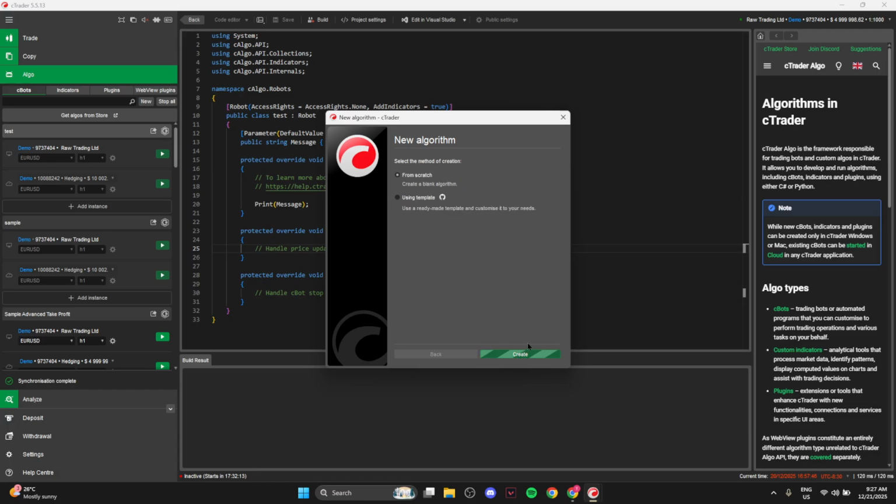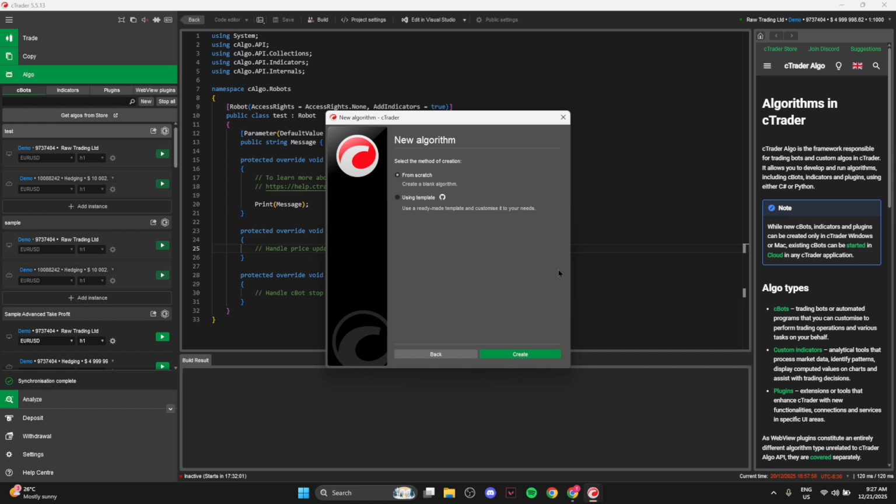With the new cBot open, add an indicator to your project. This step connects the technical signals your strategy will read, things like moving averages or oscillators, to the cBot framework. Make sure the indicator inputs and timeframes align with how you plan to trade, so your logic reads the correct data.